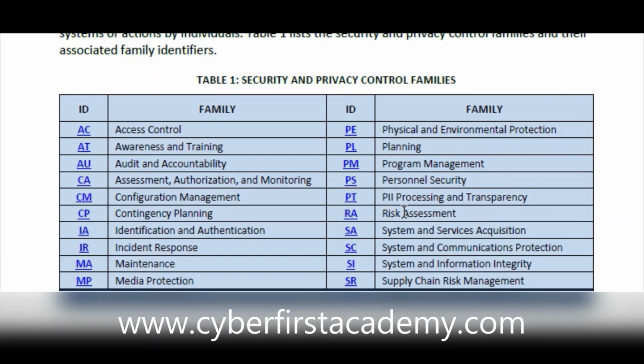PT is dealing with PII. So if you've ever had any experience doing any type of privacy work, maybe at a hospital, you've dealt with patient records, or you worked at an office and you dealt with people's data, then you have some experience in this area.